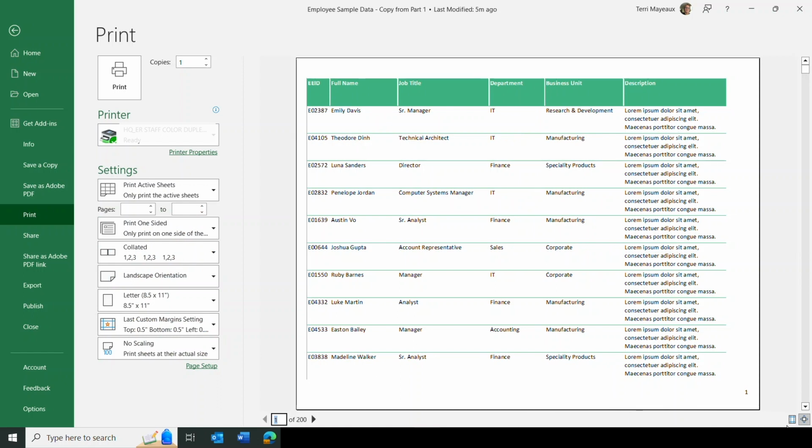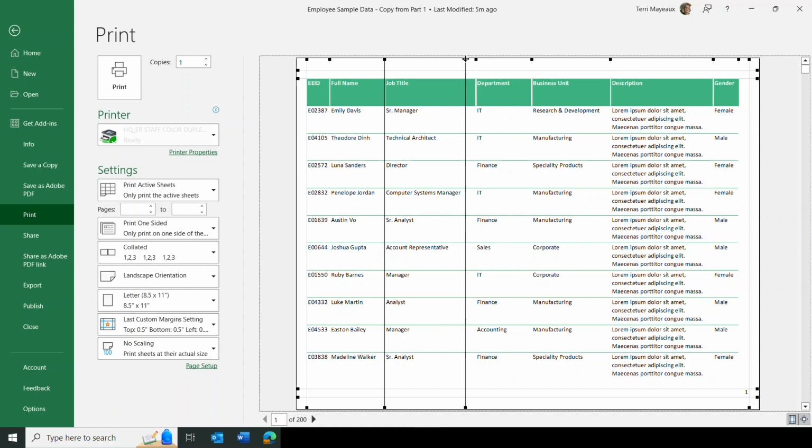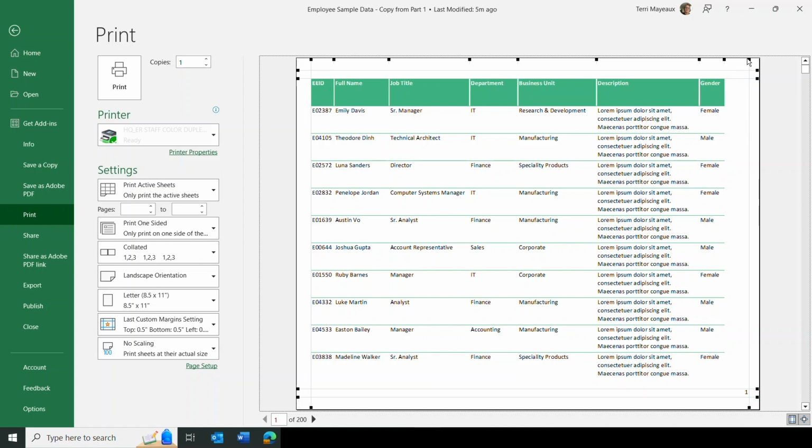and down at the bottom right, we have this little button that's called Show Margins. And when I click on it, you can see how we get these squares at the top. And they let us resize columns, or sometimes it's the margins that you need to, by eyeing how things look, change the margins. What it doesn't let you do is change the row height, but you can change the margins and you can change the column widths. And sometimes that's all you need to make things fit on your paper even better. So don't forget this little button down at the bottom, the Show Margins button.